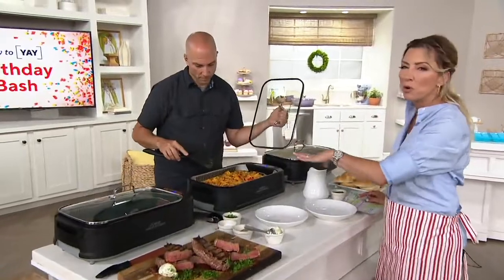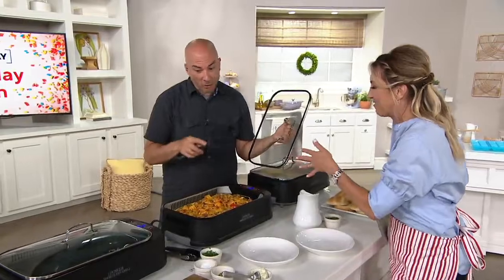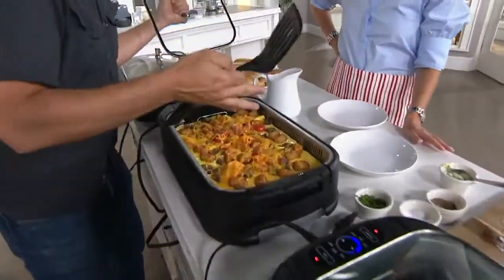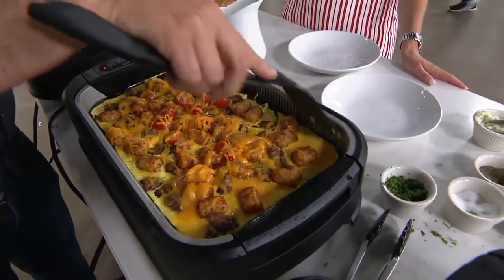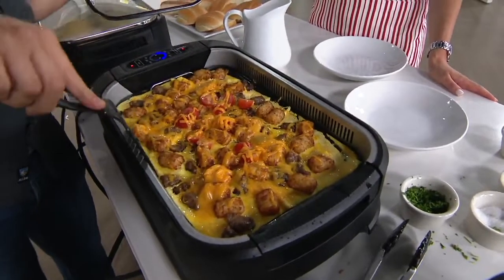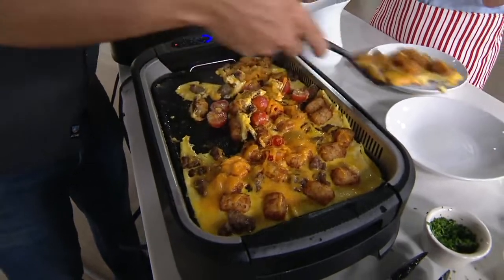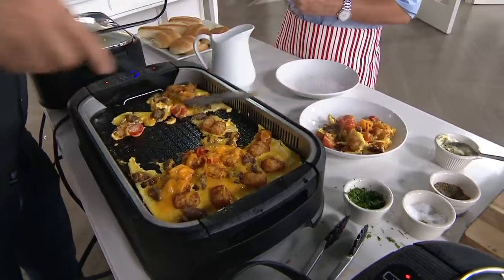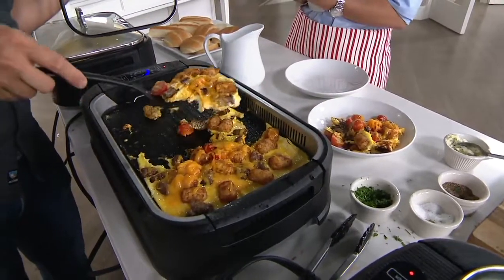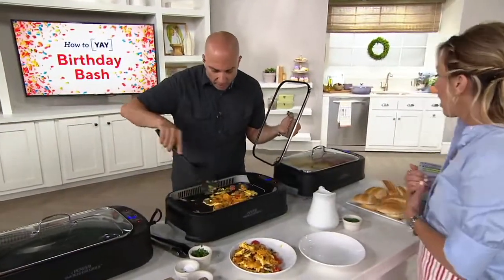You can use your own cookware instead of maybe the pans that have been used by all the families before you at a rental. I have a friend that was just on vacation at the beach and took an air fryer — you could take this instead. It's fantastic. I want to brag on the nonstick — look at that breakfast served in a snap. You can control the temperature, and it goes as high as 450 degrees. I love the nonstick because it turns out really good and it's so easy.